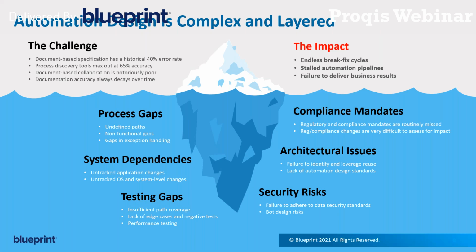These challenges are made worse by the fact that when these poorly designed bots inevitably break, companies struggle to effectively manage the changes. They have trouble quickly and effectively identifying which bots are broken, why, and how to resolve the issue, which leads to increased bot downtime. All these design issues result in companies spending all the time putting out fires and fixing bots they've already built, clogging the automation pipelines and diminishing the business value from their RPA initiatives.